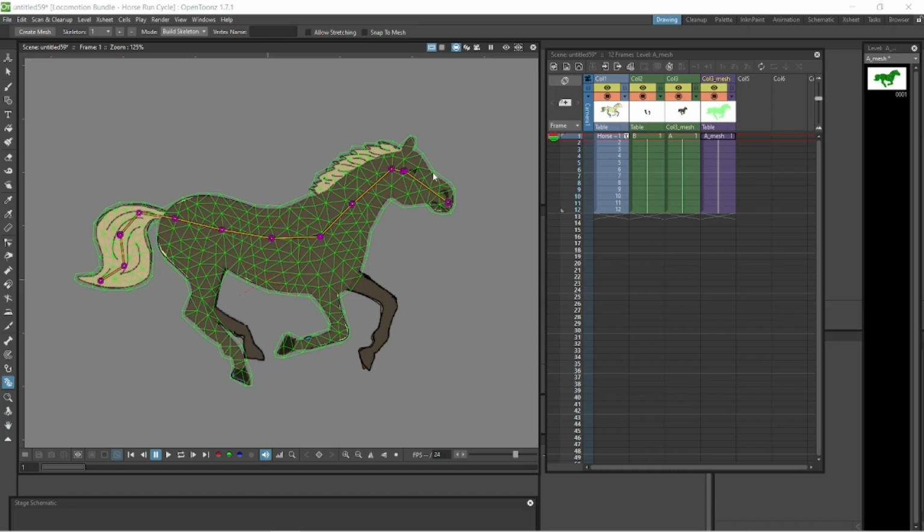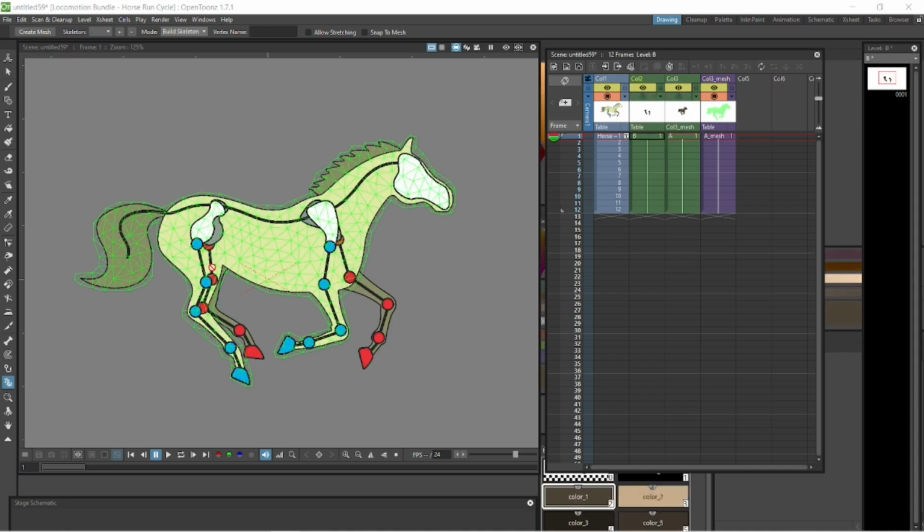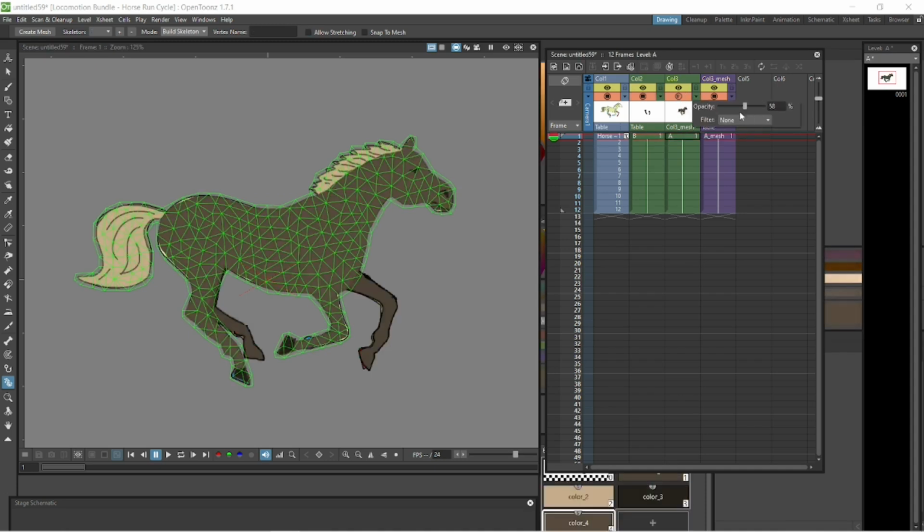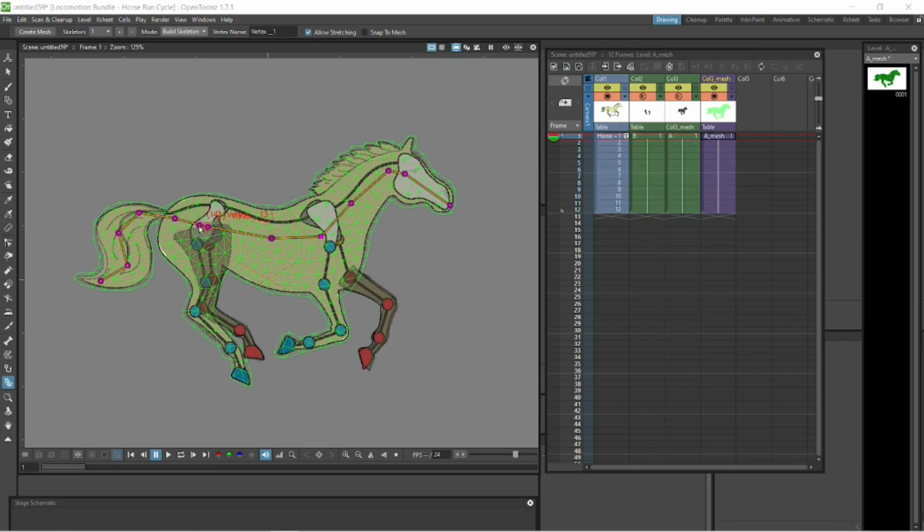You might not be using OpenToonz. Whatever your system allows, it'll have some type of bone system, some type of puppet system, so you can more than likely do this. If you turn down the opacity of this, we can see behind it and use the actual template, the bones and body template there, to set up our bones. So we can basically just set the spine of this along the spine of the template, and then we can set the back leg, the one in the foreground here. We can use those bones and joints to trace off, and the same with the front leg like this.